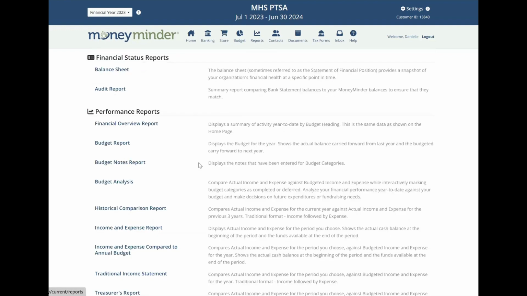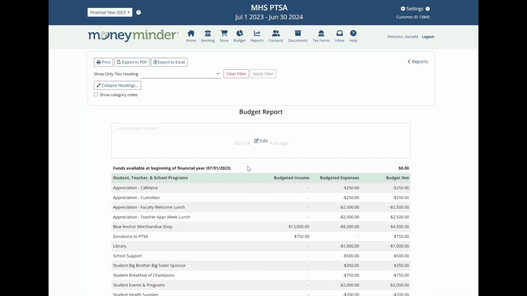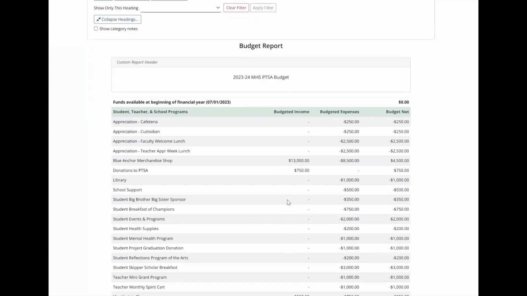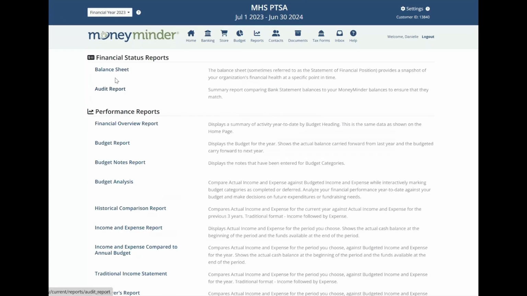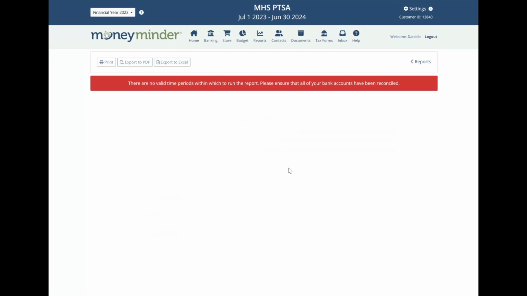So back to reports. There's a budget report that just shows the straight up budget without any actual income or expense. There's an audit report. I'd have to set up the parameters.